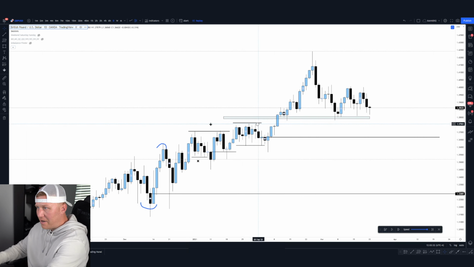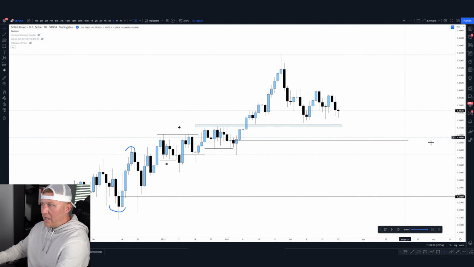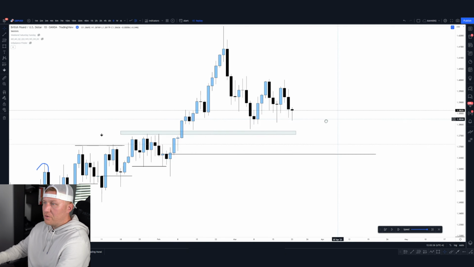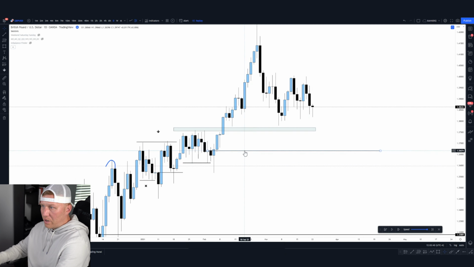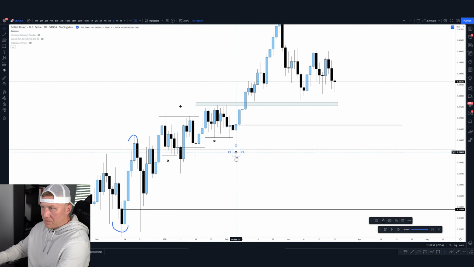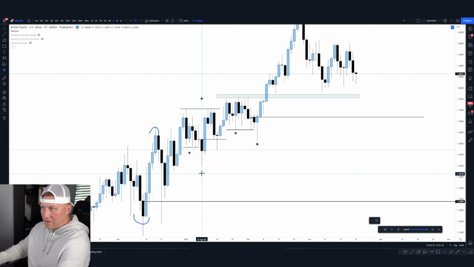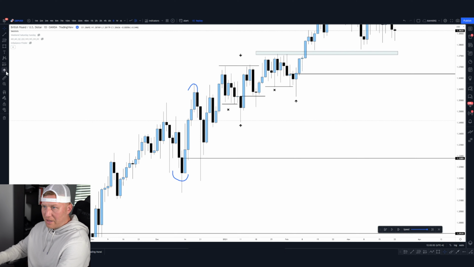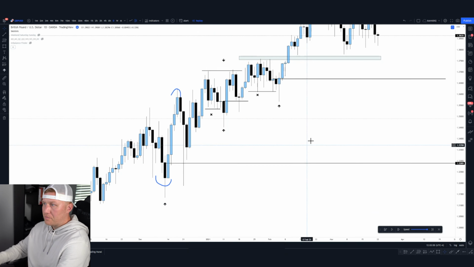Let me get this line out of here. Let me pull that back down. And that is where they're looking for opportunity, on this support level. And we're looking to get behind the manipulation that ran on these lows. So this is the candle we want to focus on here. Just like this one here. Just like this one here.